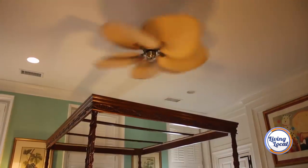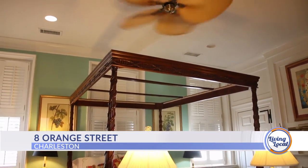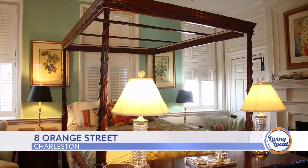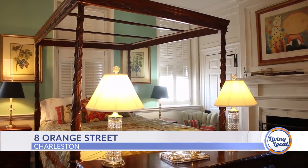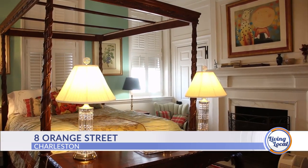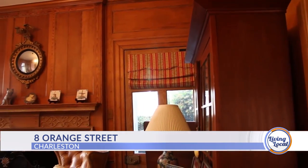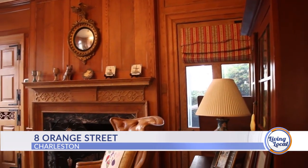Okay, let's go specifically to each of the rooms. Let's start with the master bedroom. What's going on in there? Well, when Mr. Ripley in the 60s had a growing family, with 2 boys, he needed more room. So he took the big room, and did this 2-story addition back in the 60s. Master bedroom, and then the other big room was bedrooms for the boys. And the really neat room is the front room on the first floor that faces Orange Street.